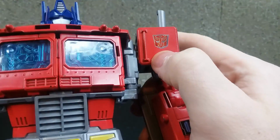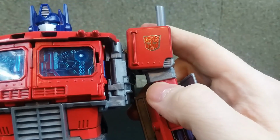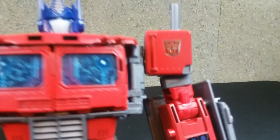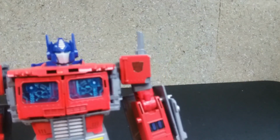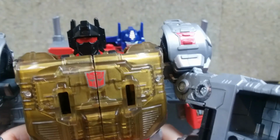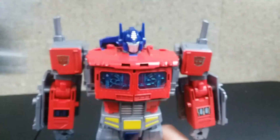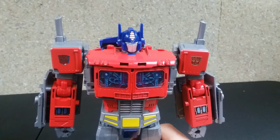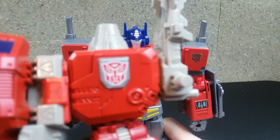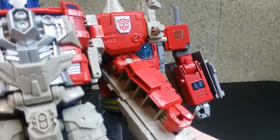And then, like I said before, the Autobot logo is way off center. They could have taken 2 seconds just to make sure that it's centered correctly. I mean, if you even look at Grimlock here, his is pretty well centered. And they could have even done like on the Titan's Return and just painted it on. Would have been just as good if you ask me.